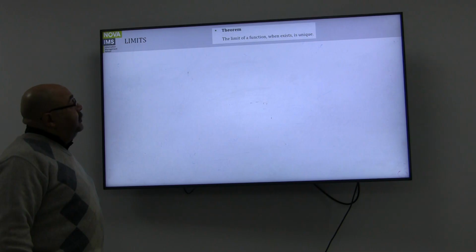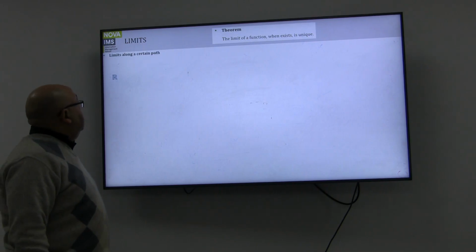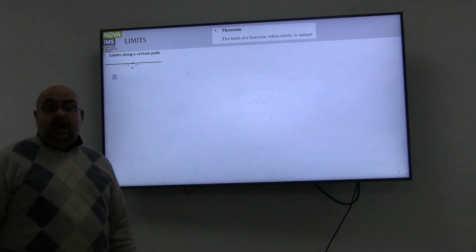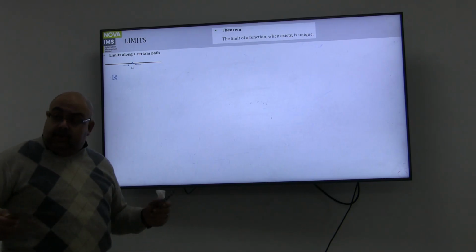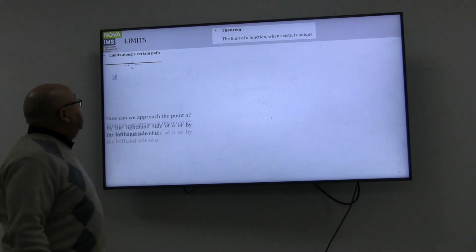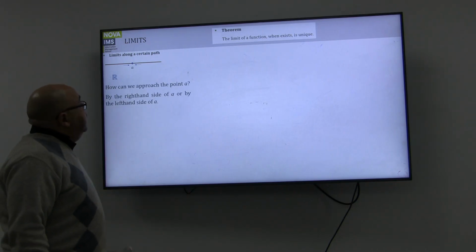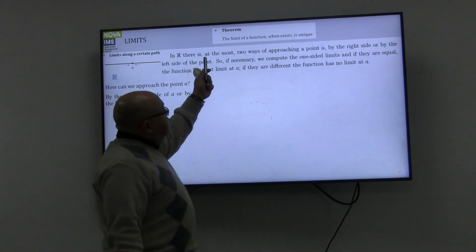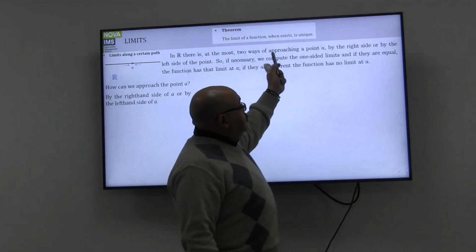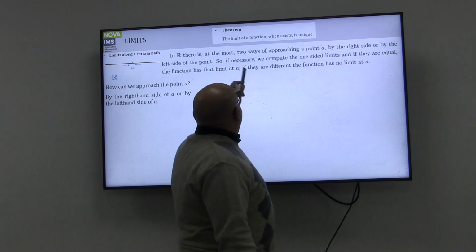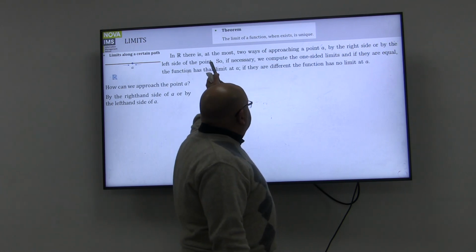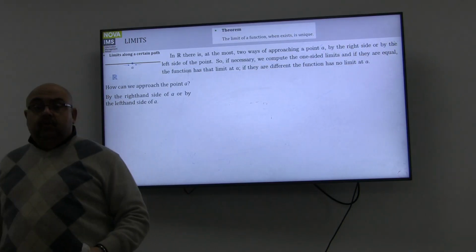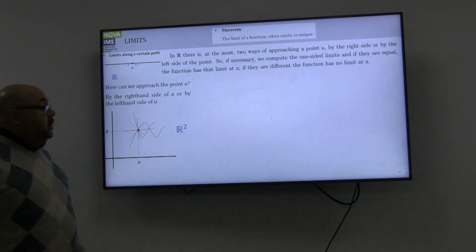Now, a limit of a function, when it exists, as I told you, is unique. This is how functions are moving along just one direction, from the left and from the right. And as we already explained in the previous slides, if the function's values from both sides, right side or left side, are equal to each other, it's a necessary condition for the limit to exist, as you can see.